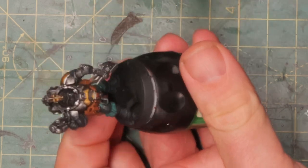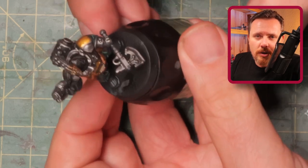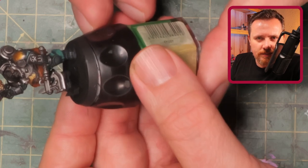So far, so good. I'm just going to continue, figure out what I want to paint gold. Maybe a little bit on the gun as well, a little bit on the axe. Just little hints here and there, showing his wealth and showing his status in the squad.